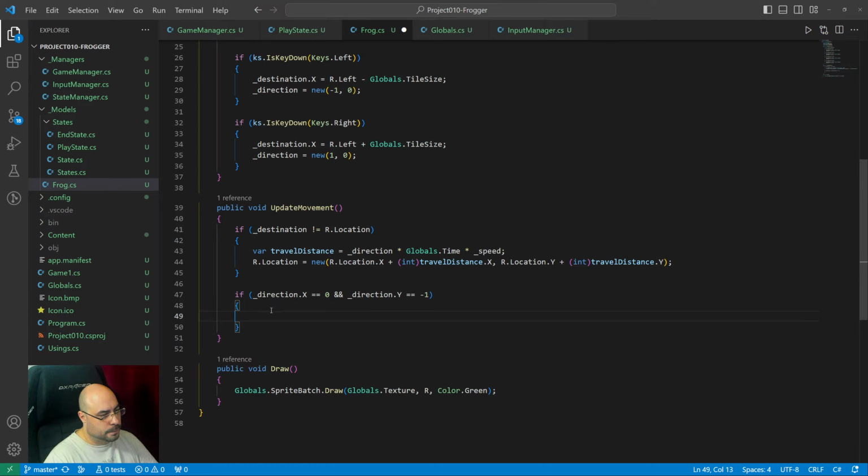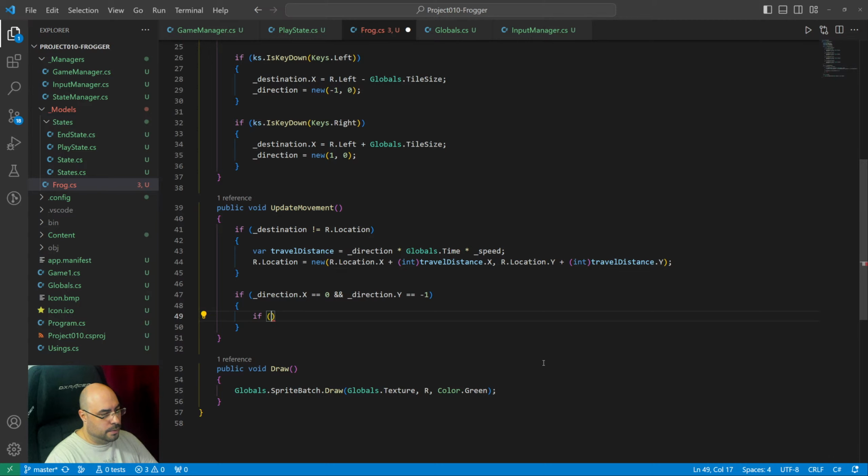Then we have to compare the location and the destination. Which one's higher?